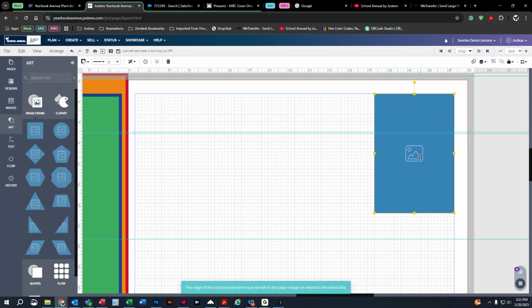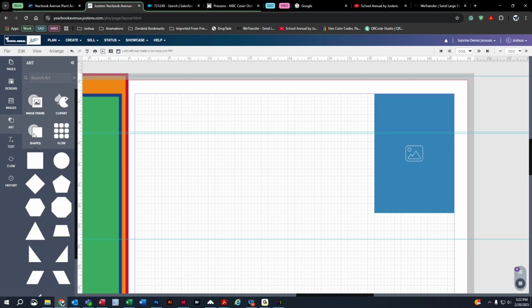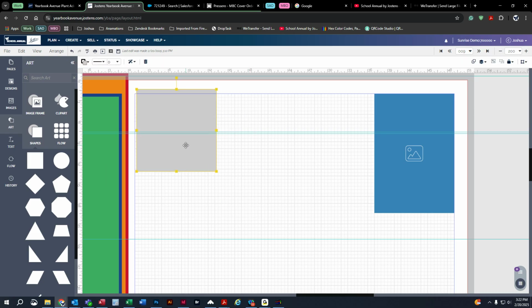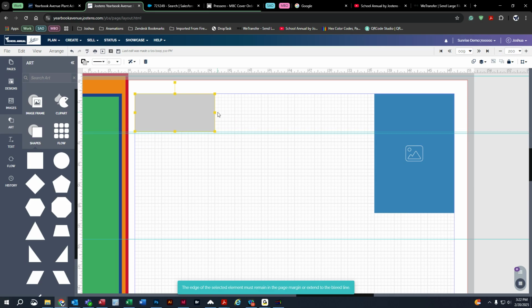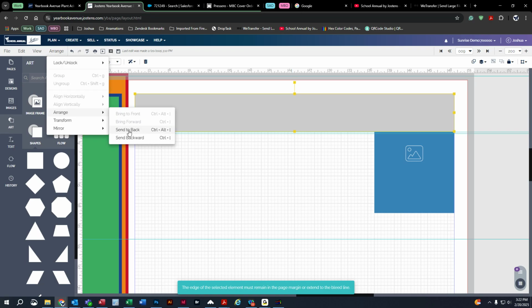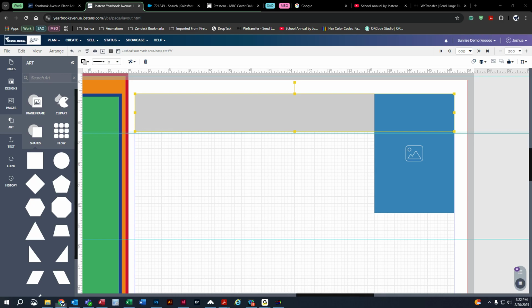So this is actually for our teachers right here. I'm going to put the image right there. Then I'm going to come over here to shape box, click and hold, drag this over, set this up, and I want to do something like this. Bring it over to the page, but that's sitting on top, so I know to go over to arrange and send that to the back.